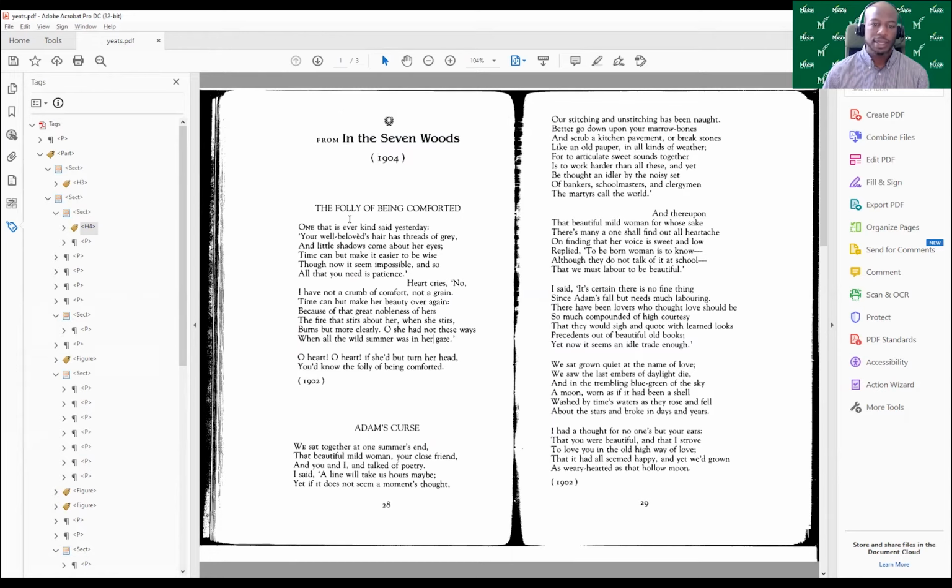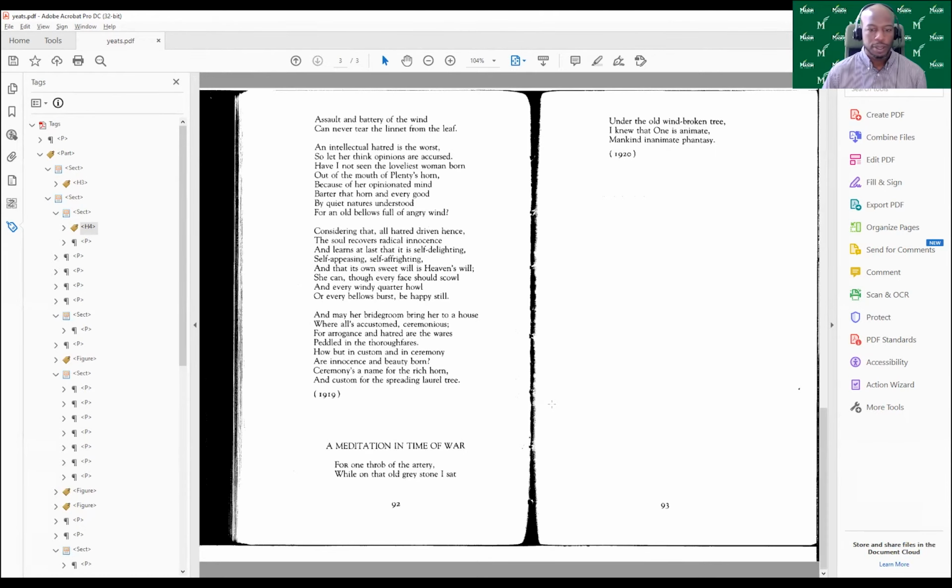Any subheadings after that, you want those to be H2s. If there are subheadings, then they're H3s. But then if they bounce back to subheadings, so if you go from like In the Seven Woods would be an H1, The Folly of Being Comforted would be an H2. That's kind of how you as a designer are making a decision about how you want someone to be able to navigate this resource, okay?